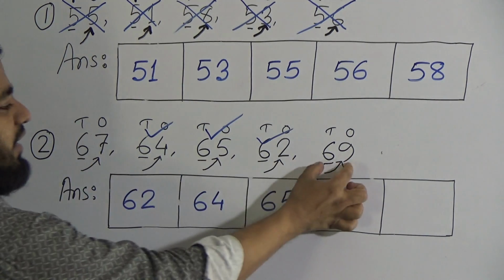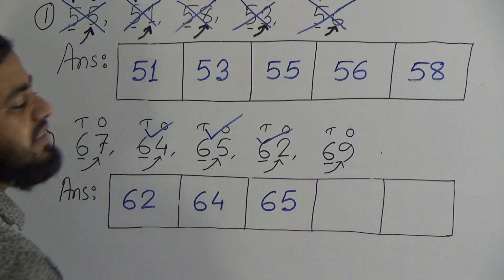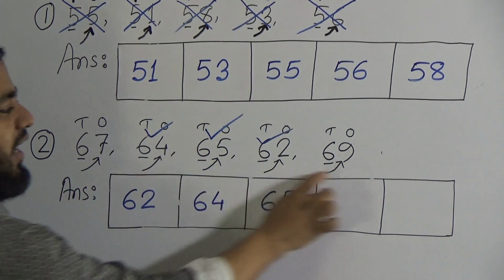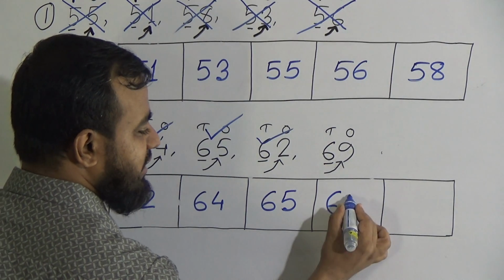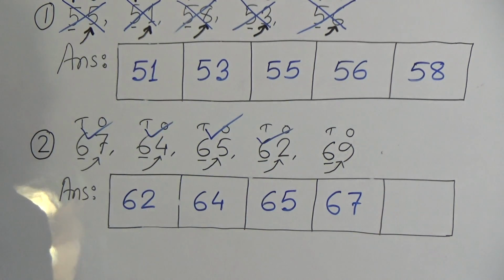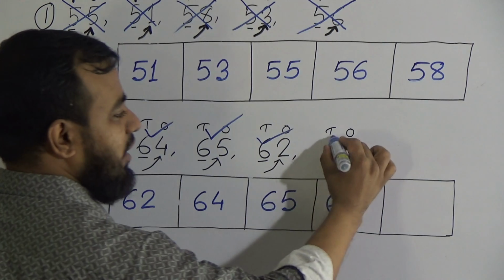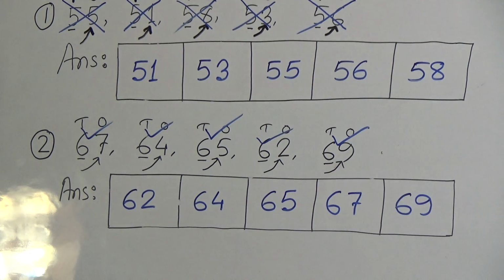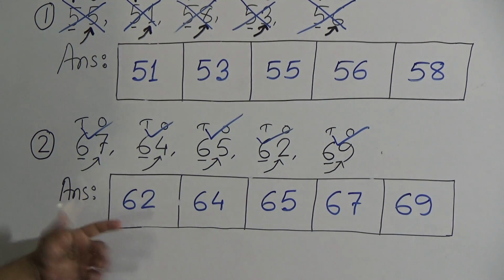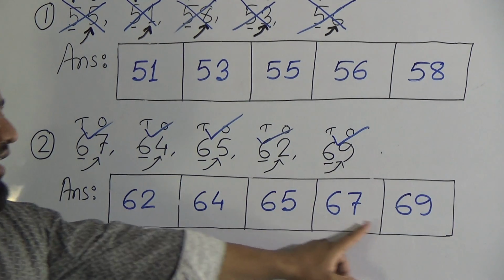There are 67 and 69. In 67 we have 7 in the ones place and in 69 we have 9 in the ones place. So between 7 and 9, 7 is the smallest. So my dear students, 67 will be our immediate next smallest number. Now we tick 67, and we should write down 67 in the next blank. So among these 5 numbers, 69 will be our largest number, and that will be in the last blank in this answer. Okay, 69 is the last number, so it will be our biggest number here. So our numbers arranged from smallest are 62, 64, 65, 67, and 69.